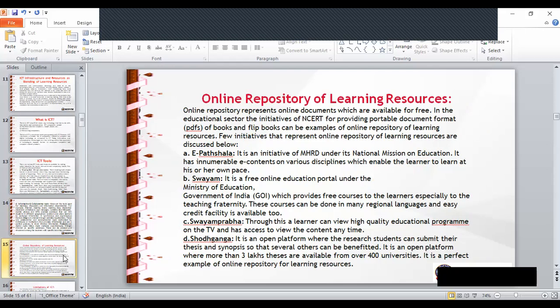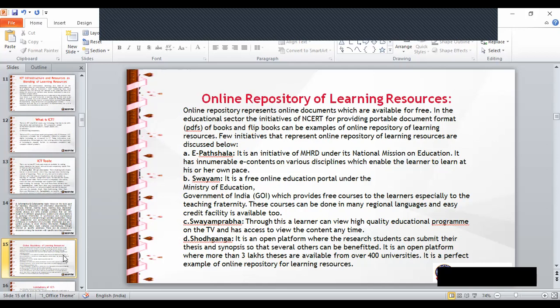This is the e-Pathshala we are going to discuss. We also have Vidya Bharati e-Pathshala. E-Pathshala is organized so that we get many kinds of information, like chapters also. So teachers do not need to prepare many kinds of things. They can just share the information. They can share any kind of poetry, poem, stories, any lesson related to any subject, like English, Hindi, SST. So Vidya Bharati is also following.